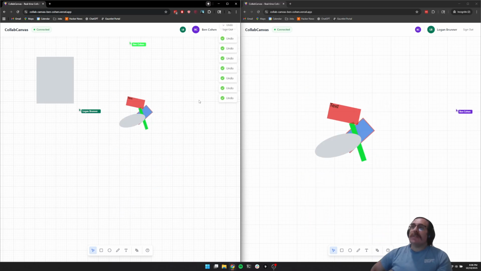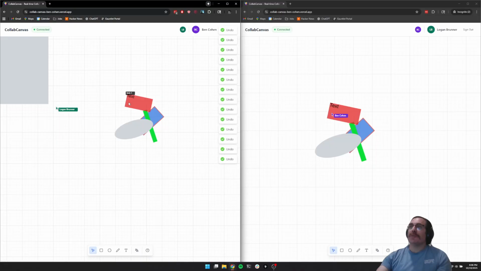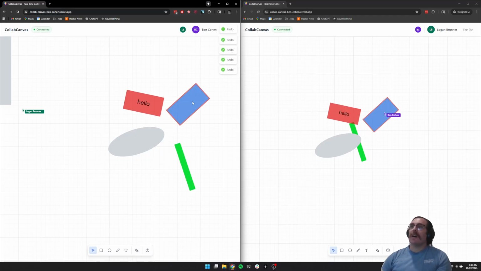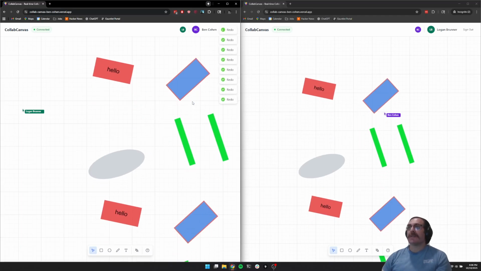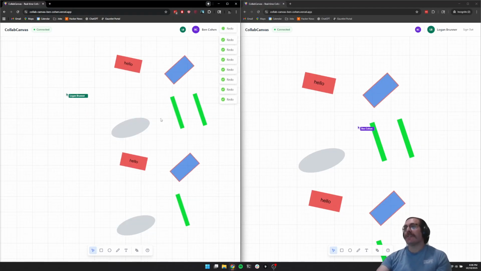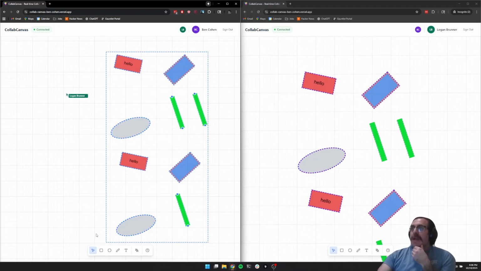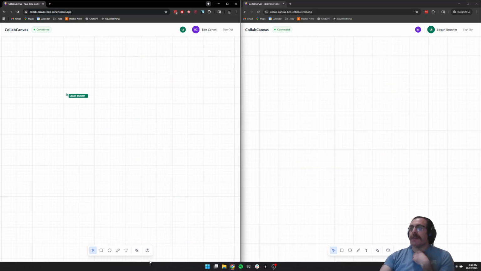So notice that even changes to properties happen like that. So there's a limited number of undo and redo commands. I see I took a lot of them up with the shift, but still pretty cool. Yeah, so that's probably everything we want to show in terms of that.